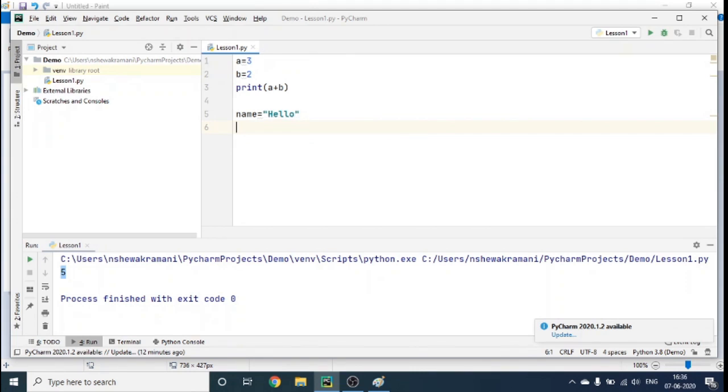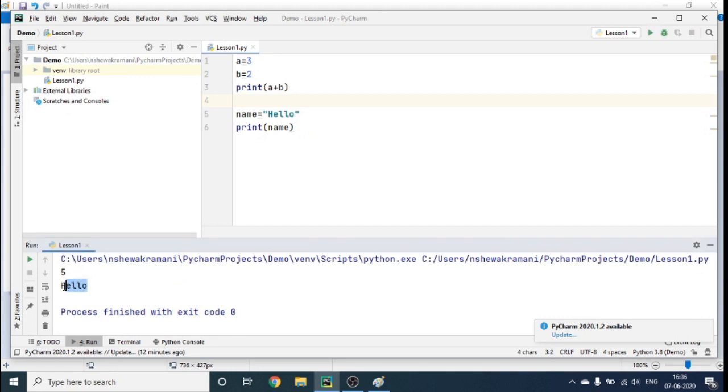And I need to print this out. If I do print name, see, I'm not printing hello directly, I'm just calling its variable. If I run, I'm getting the output hello.